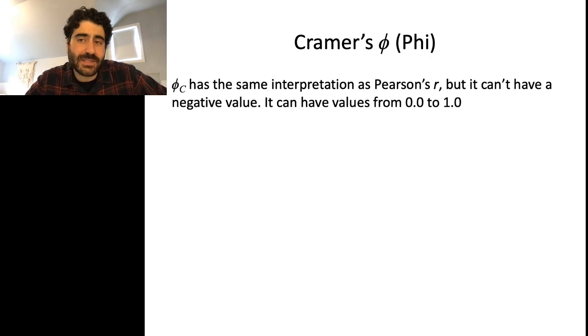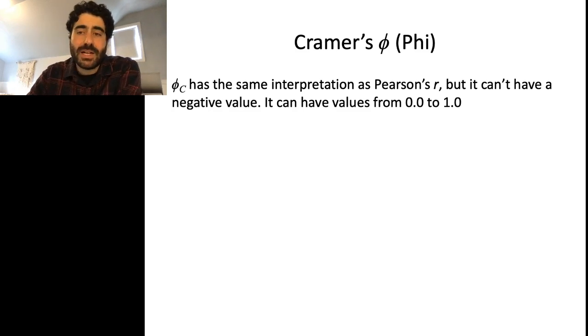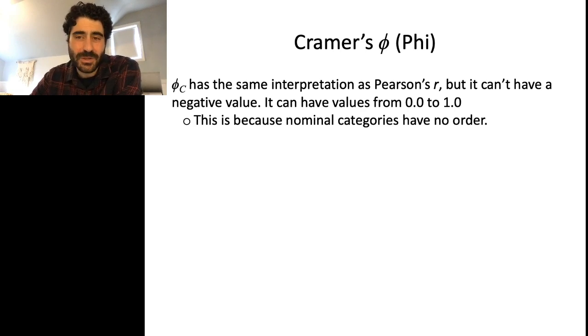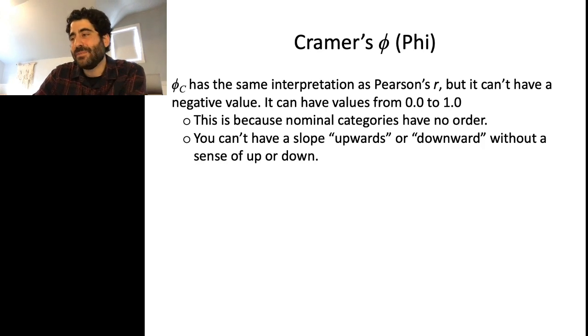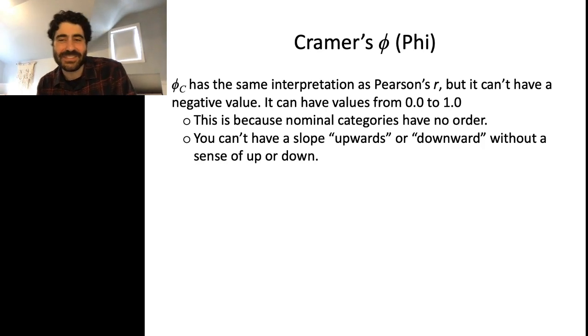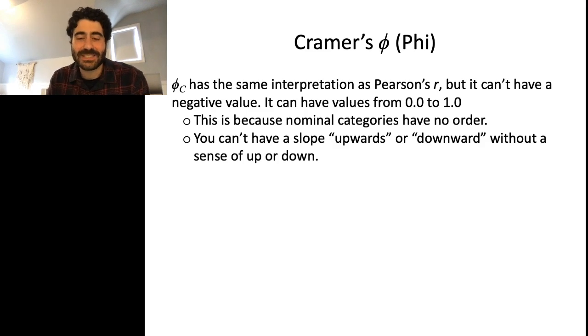So this is pretty easy to compute if you've already gone through all the trouble of computing the chi-squared. It's very similar to a correlation, in the sense that it tells you something from no relationship up to a perfect deterministic relationship. It can't be negative, because there's no order to these nominal categories, so things can't be negatively correlated because there isn't a negative direction here. Things can either be unrelated, which is 0, meaning they're independent of each other, or up to 1, meaning they completely determine each other.